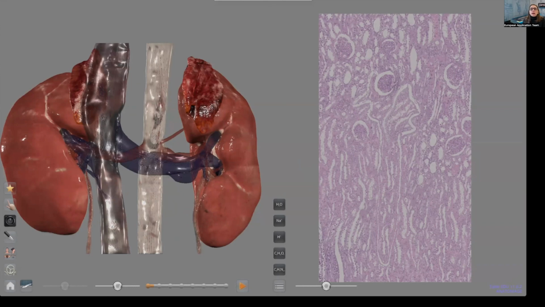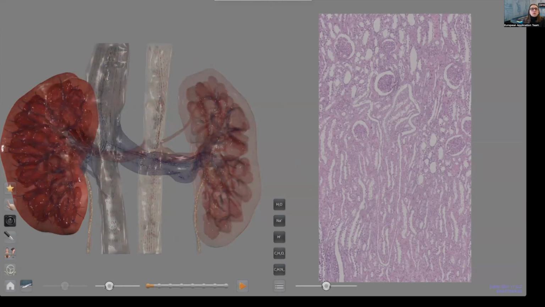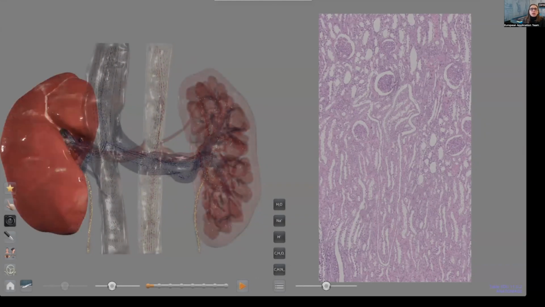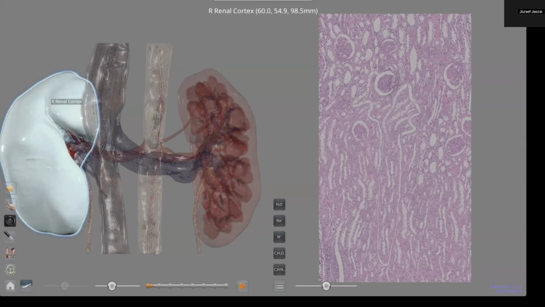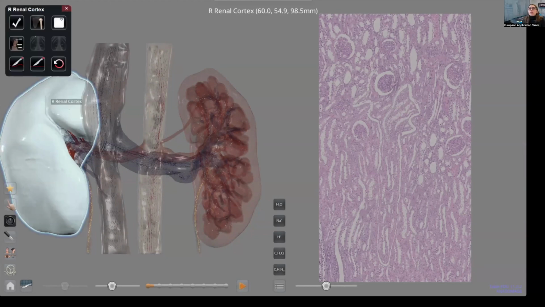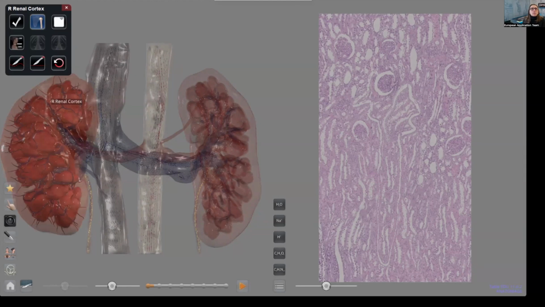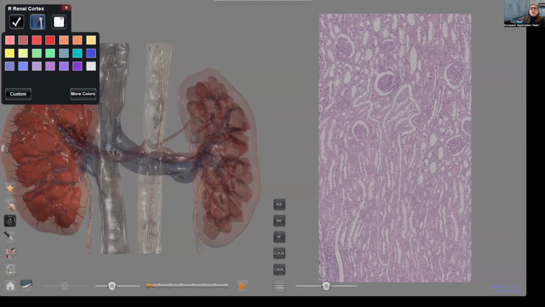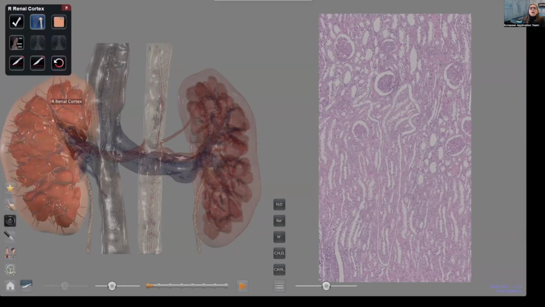First of all, we can apply some customizations. So on the left side, we can increase or decrease the level of transparency, to remove the outer layers or to apply different transparencies to see what is below. We can also double tap on any of the structures to activate this other window that allows us to apply some other customizations that can be again a transparency but more selective, or also a flat color.